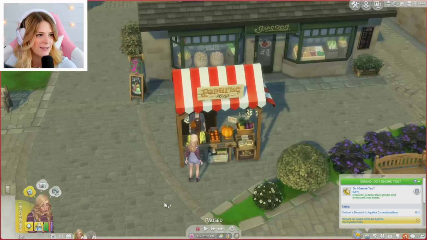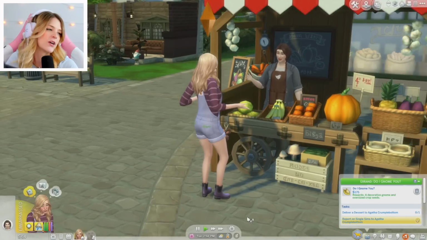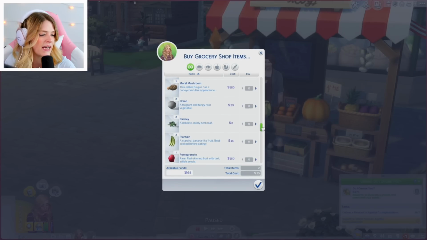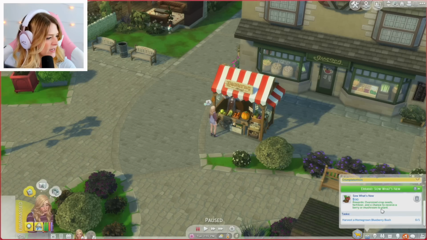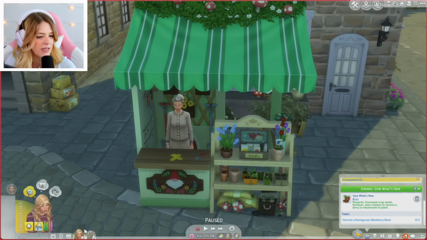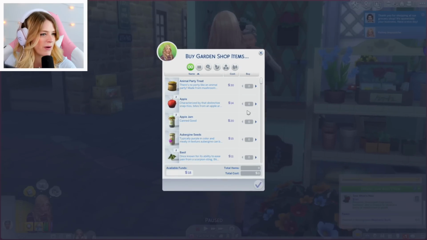Amazing. Where can I get her a dessert? Is it here? Buy grocery items. All right, let's buy some things from the grocery since I don't have anything to eat. Okay, let's get some milk, bread, sugar. Let's get a blueberry. Okay, maybe I can bake her something. Anything else that we need to do? Harvest a homegrown blueberry bush. Okay, that was the thing that we needed to do. What if we buy some garden items? All right, let's go here. I spent way more money than I made.